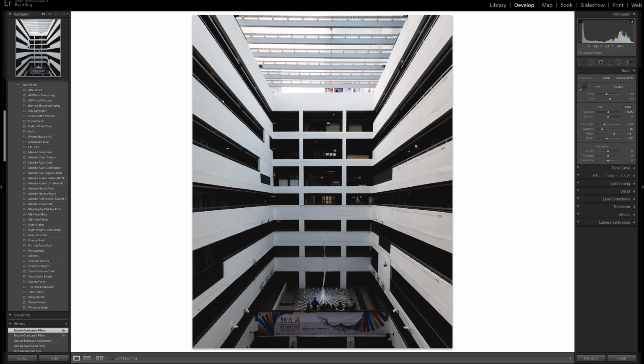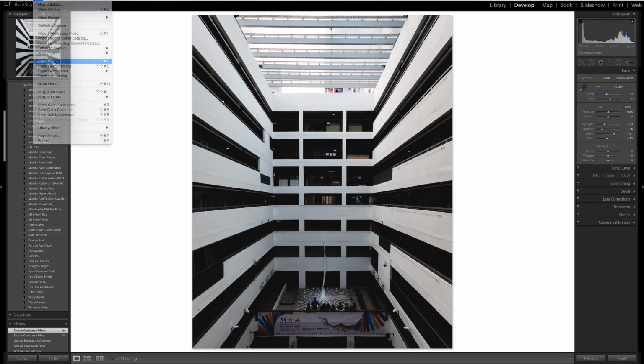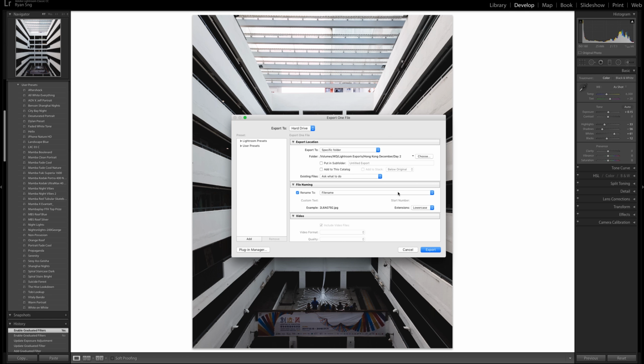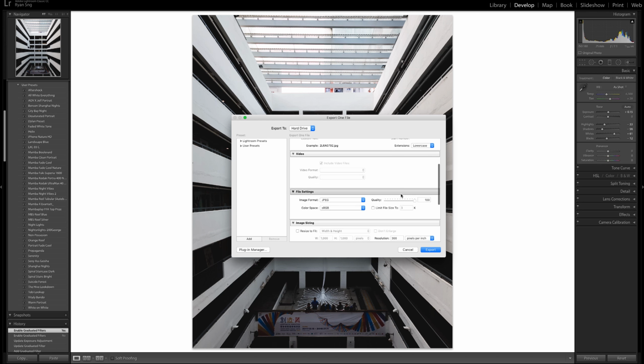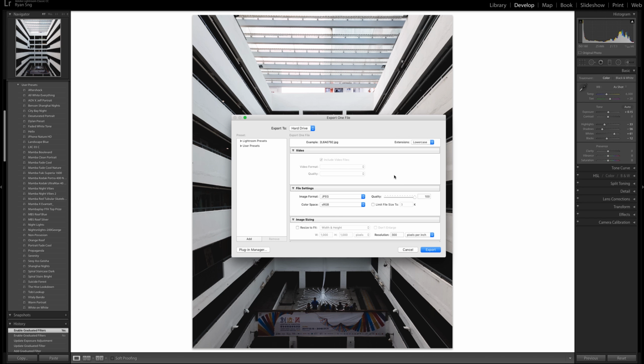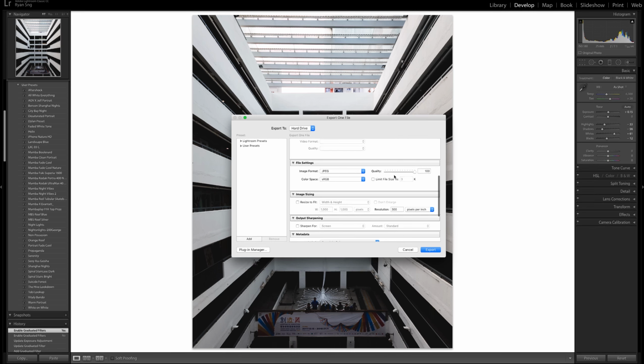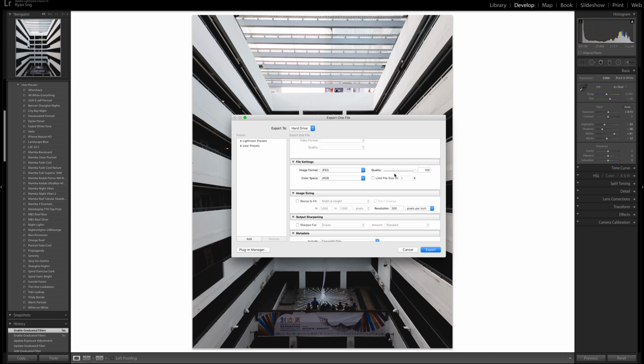So right now I'm just going to show you guys my export settings. There's nothing too fancy about my export settings. A lot of you guys have been asking me why my images are sharper than yours when I upload onto Instagram. So if you think it's the export settings, I'm just going to share with you what I do. I basically just max out all my settings. I use quality 100 and 300 ppi as my resolution.